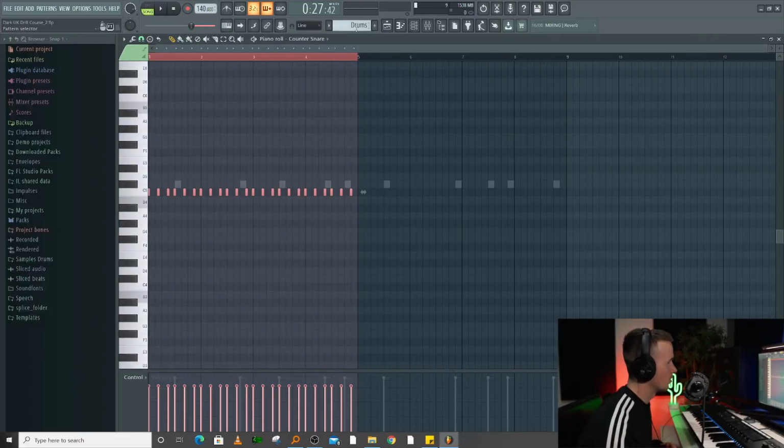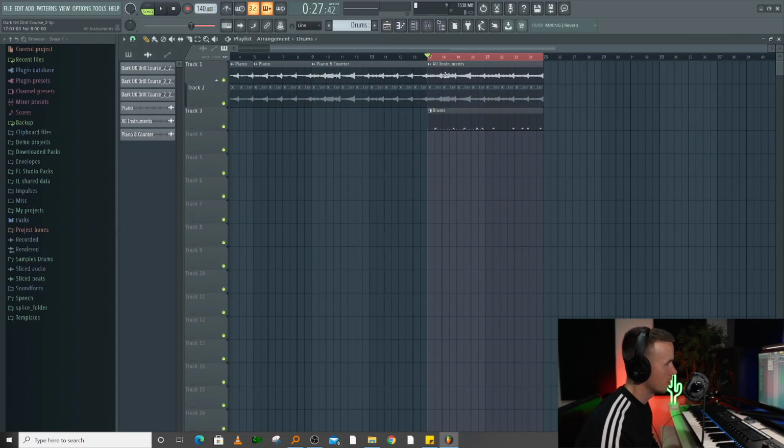Right now I'm working in song mode because I've got rendered audio in the playlist. So I want it to play this drum pattern that I'm working with and the audio. If I just had it in pattern mode, I wouldn't be able to hear anything in the playlist. So because I've got it in song mode, I need to drag this back. And it's just going to loop this 4 bars whilst I'm working on the counter snare pattern.